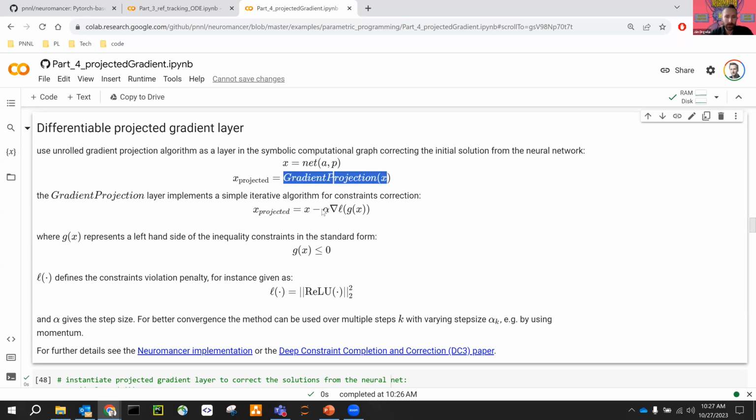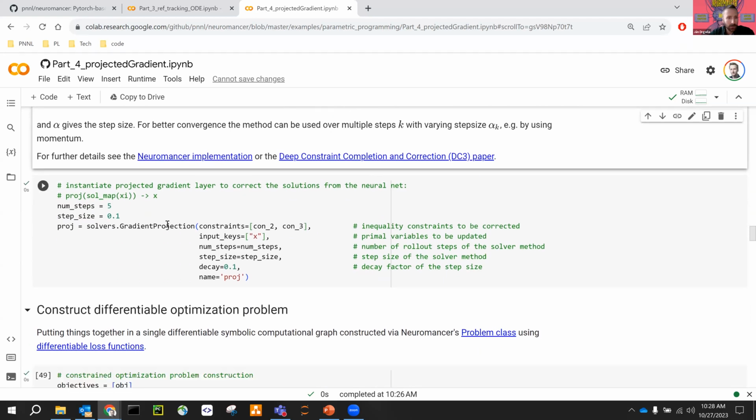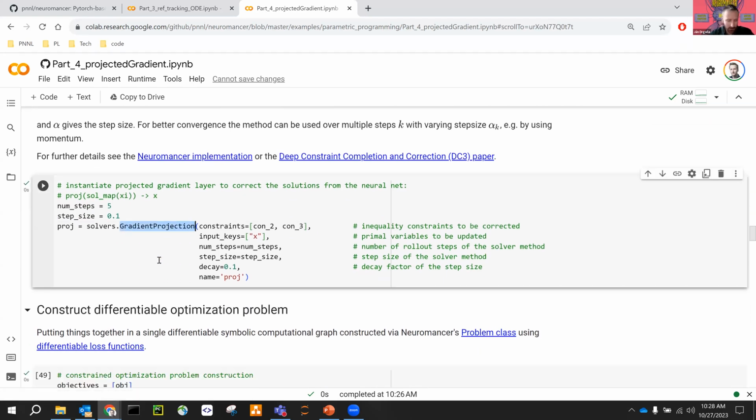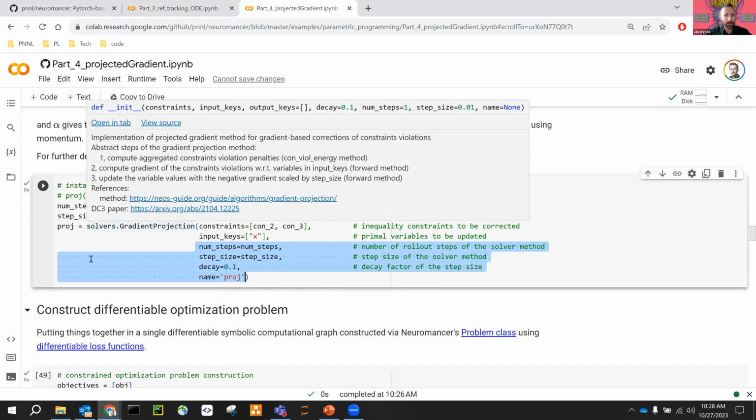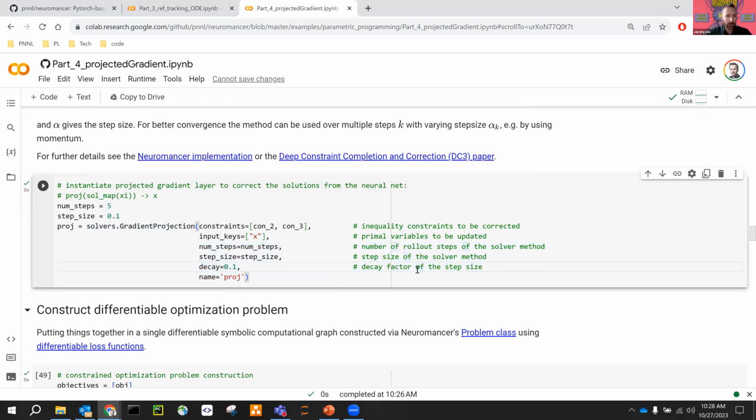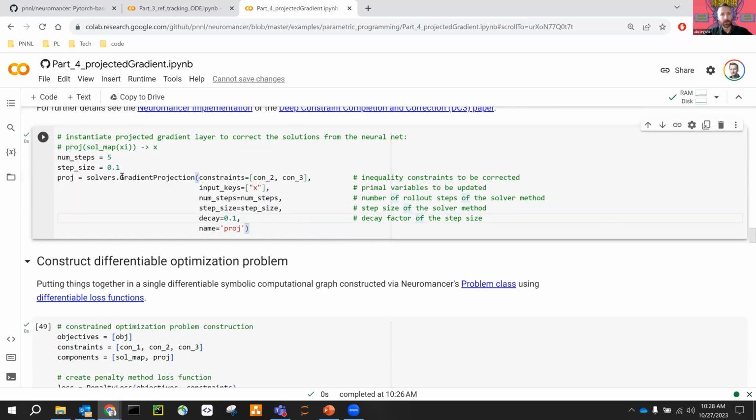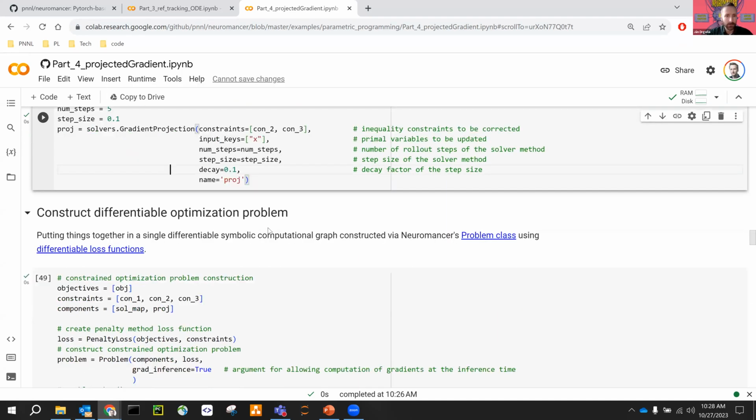And it's a very simple implementation. It's basically an iterative algorithm where you are taking gradients of the violations of the constraints and you're taking some step towards correcting that. Okay, so how can I do that? We have implemented this method as an implicit layer in the library. You can specify the number of constraints you want to correct and what would be the variable to be corrected, and then provide all the hyperparameters of the projected gradient, what will be the step size and decay parameter. We also have an example where you can use CVX layers, which allow you to do projections on arbitrary convex sets.